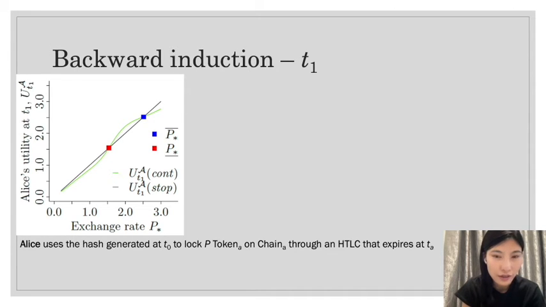On the other side, if the exchange rate is extremely low, although Alice will be happy because she might be able to receive one token B for only a little bit of token A, however, she has to factor in the possibility that later on Bob might withdraw from the game if she's too stingy at the beginning. So if the exchange rate P star is too low, the game will not be feasible for Alice either. So that again, there is a range for the feasible exchange rate as shown in the graph.